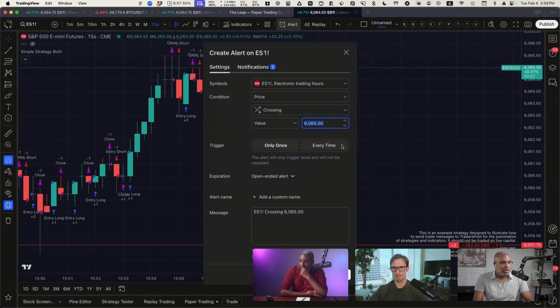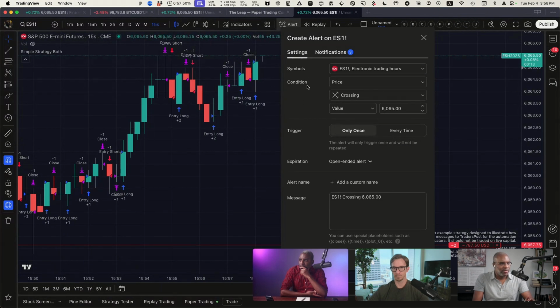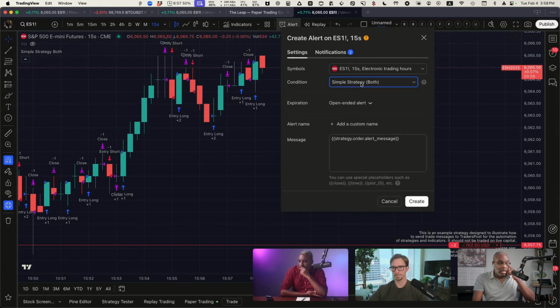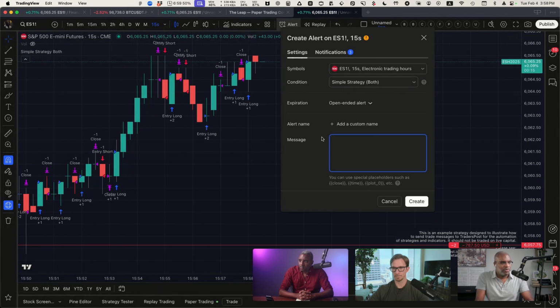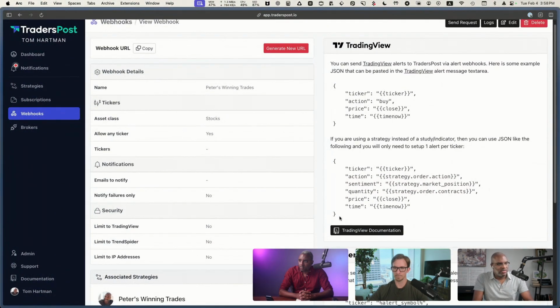And I'm going to go ahead and create an alert. Normally, what you do in this situation is that the first one is the symbol that you're on, so the chart that I'm dealing with. Under condition, in this dropdown, I'm going to choose the name of the indicator or strategy, usually a strategy that we're dealing with. Let's remove this for the moment. And we're going to copy and paste this default message, or a sample message, that we're seeing at the back end of TradersPost.